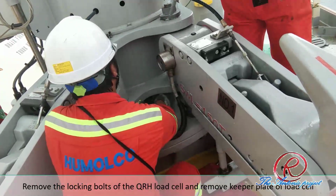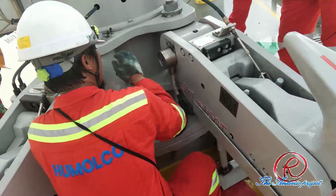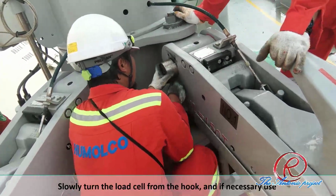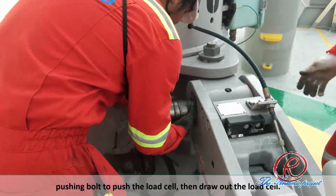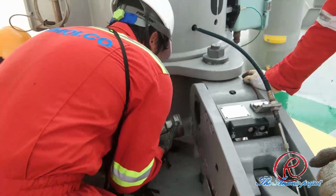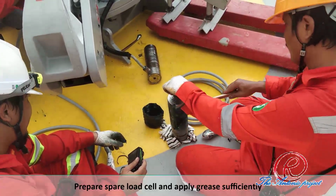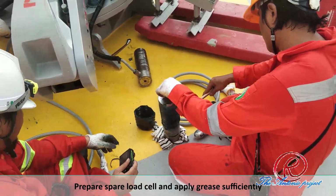Then remove the locking bolt of the QRH load cell and remove the keeper plate of the load cell. Slowly turn the load cell out of the hole, and if necessary, use the pushing bolt to push the load cell, then take out the load cell. Prepare the spare load cell and apply grease sufficiently.